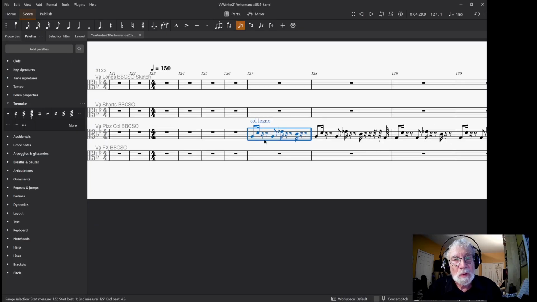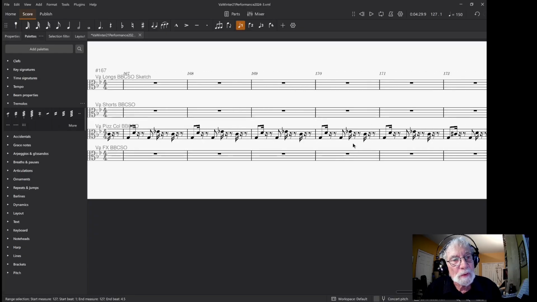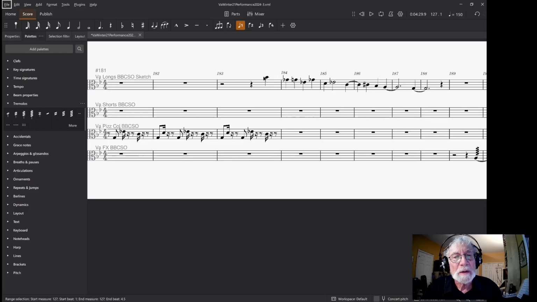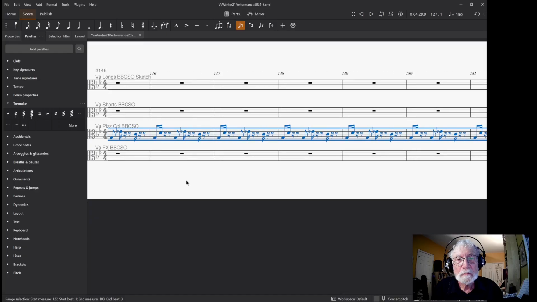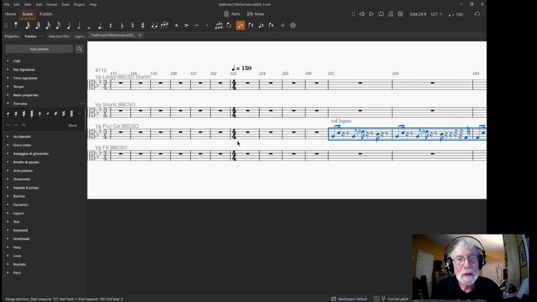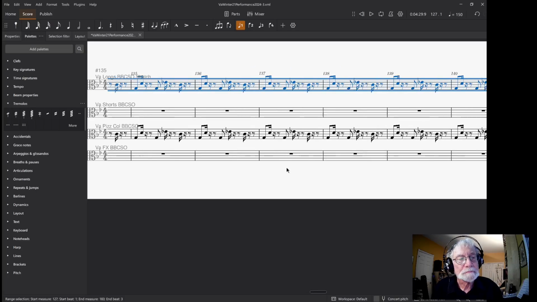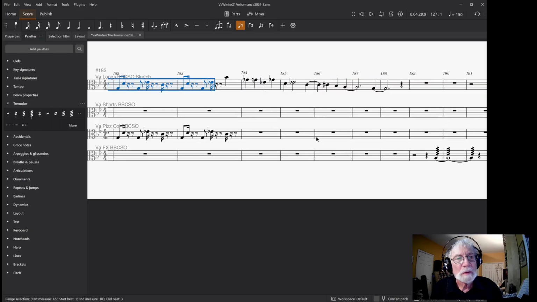Let's select them all. Go all the way down to the end. They can look prettier than this, and I can fix that at another time. There we are at the end. I don't want this note to be col legno. I'm only going to pick it up to here. Control C. Go back to the beginning of the col legnos, and put them up over here. Control V. And there we go. And the col legnos are correct.